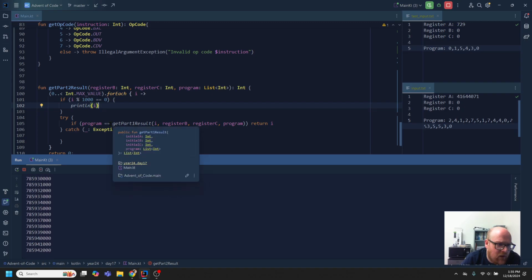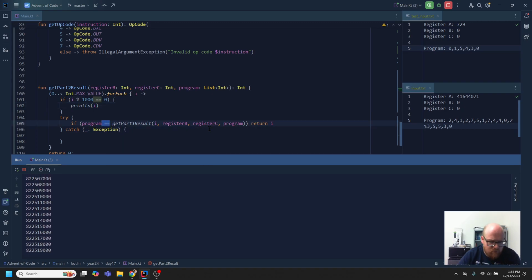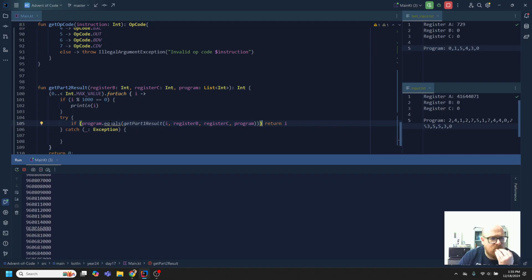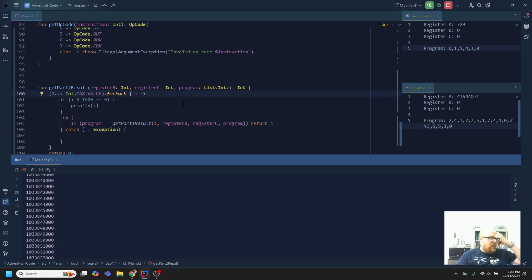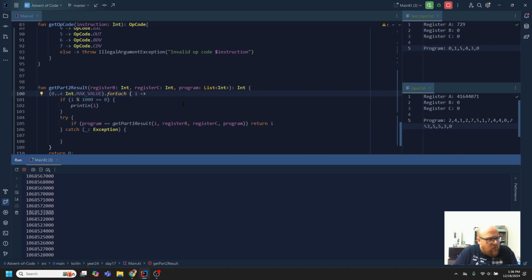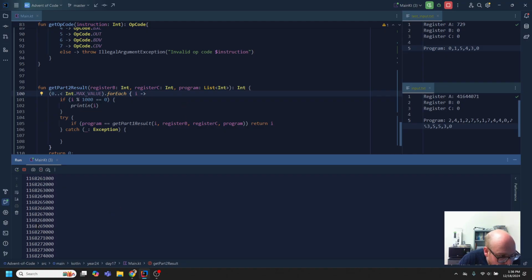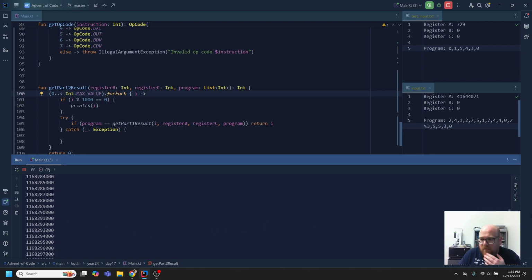Actually, I'm realizing the problem is I'm doing. Okay, it can be. All right. I couldn't remember if Kotlin does the Java thing or the Python thing with equals equals. But yeah, I'm up into the billions now.